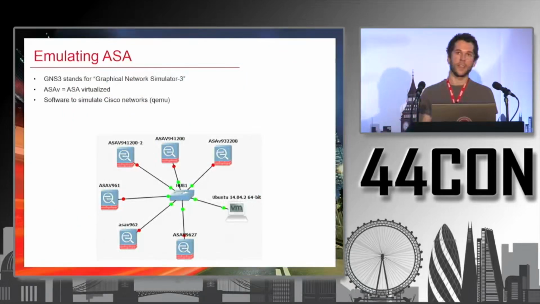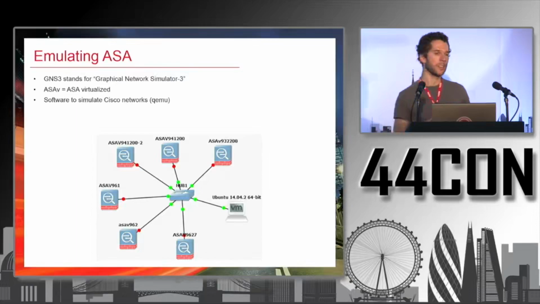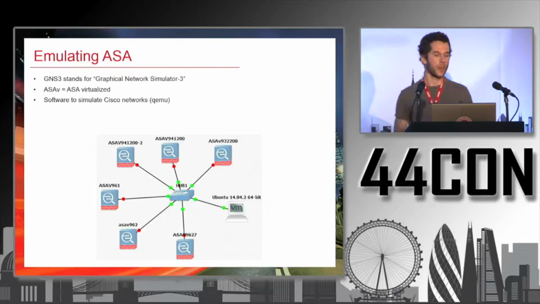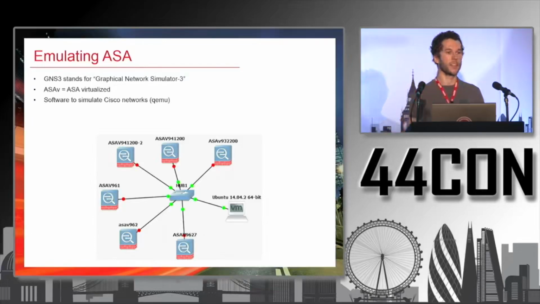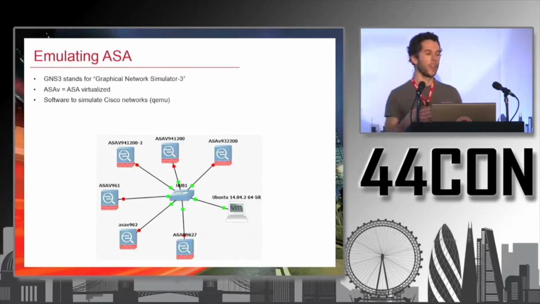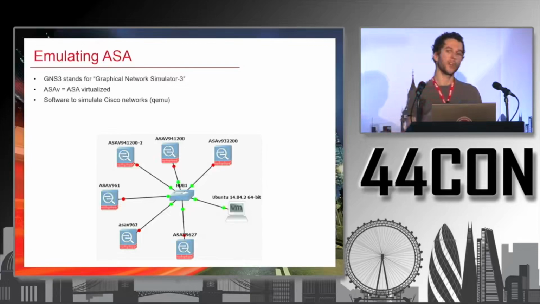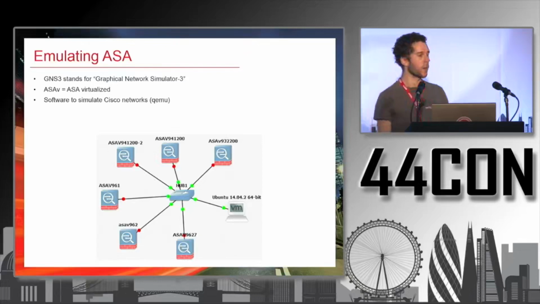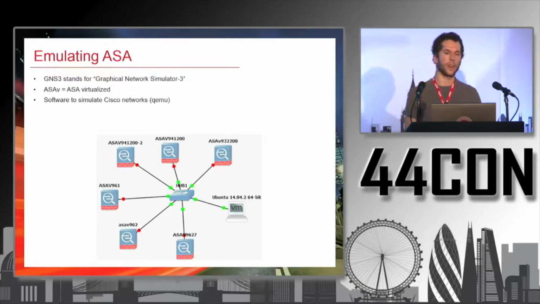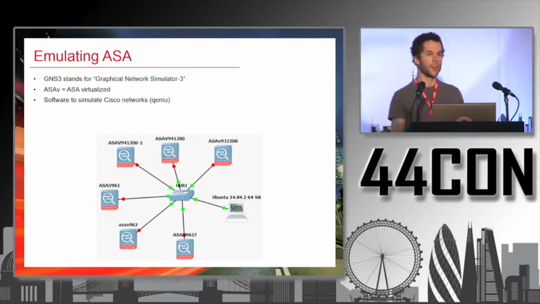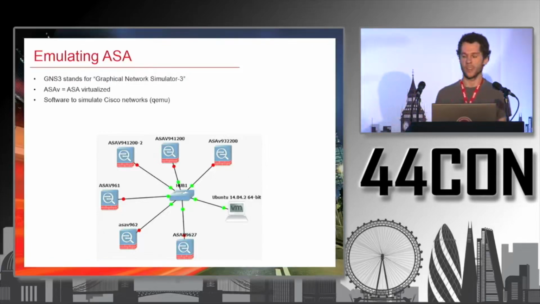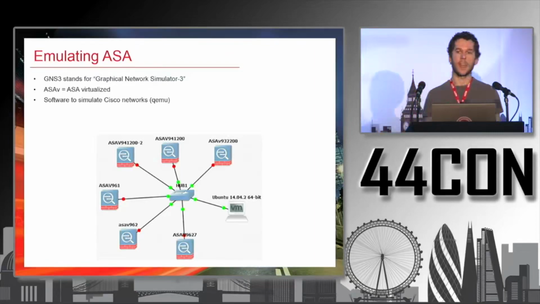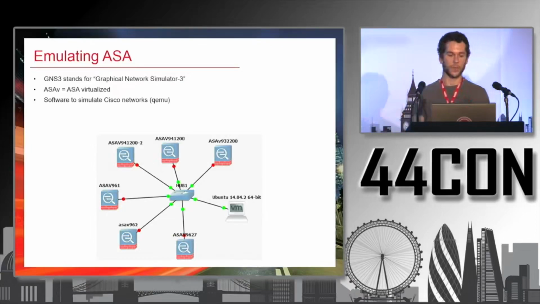Another thing that we didn't know before doing our research, and there isn't any public research, as far as we know, is on debugging virtual environments. But basically, if you are interested in configuring a Cisco network in general, you can use a software called GNS3. I don't think it's made by Cisco, but it's something that allows you to emulate Cisco IOS devices. But it's also possible to emulate ASA devices, Cisco ASA.